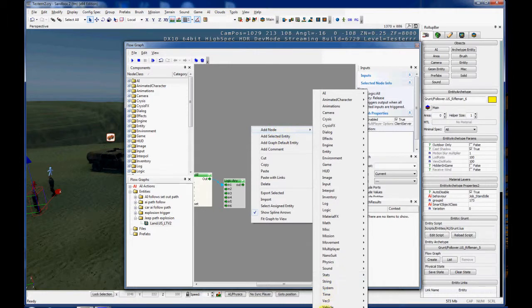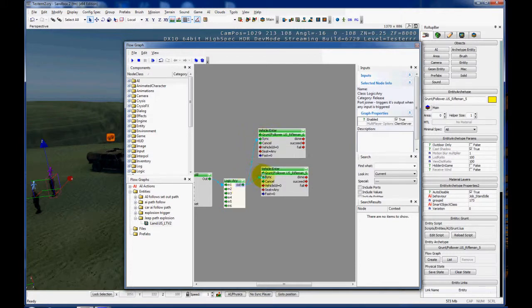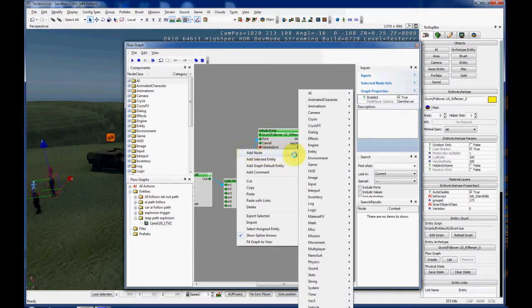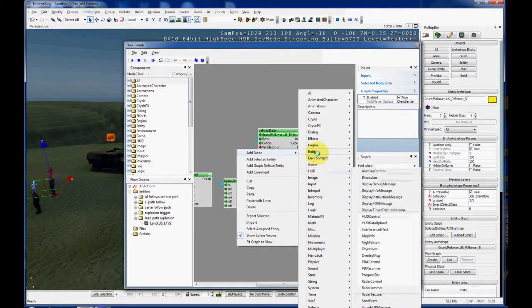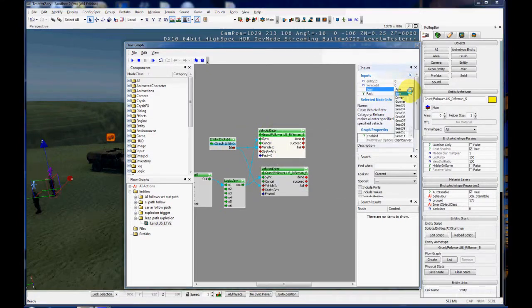And now we're going to grab a vehicle enter. We need two of these because we have two AI units entering the vehicle, and we're going to select one and then add selected entity, select the other, right click, add selected entity. The out will then sync these two, and for the next one we're going to add a node for the entity ID. The ID will then be the graph entity, the vehicle. This will go to the vehicle ID of each of the vehicle enters. We'll then select a driver seat for one, and the other one can have a seat as a gunner.